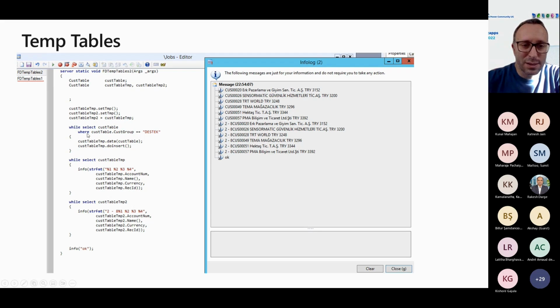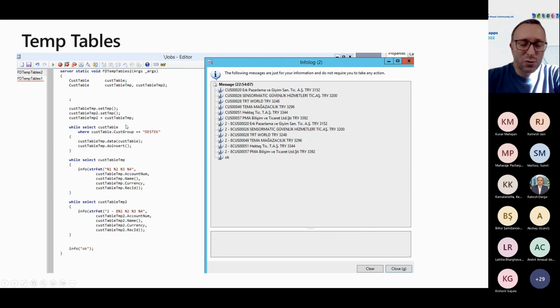Then I'm creating new data in custTableTmp, and I am selecting these two. I actually didn't insert any record into custTableTmp2, but because I pointed this one to this one, it will automatically show the same data. So if I delete some record from custTableTmp, it will automatically delete from this one too, because these two variables actually show the same data.